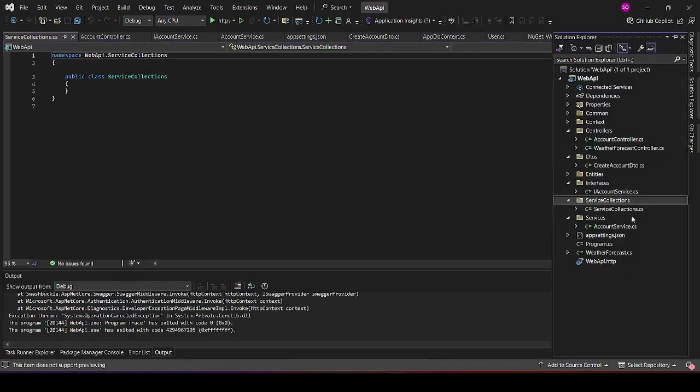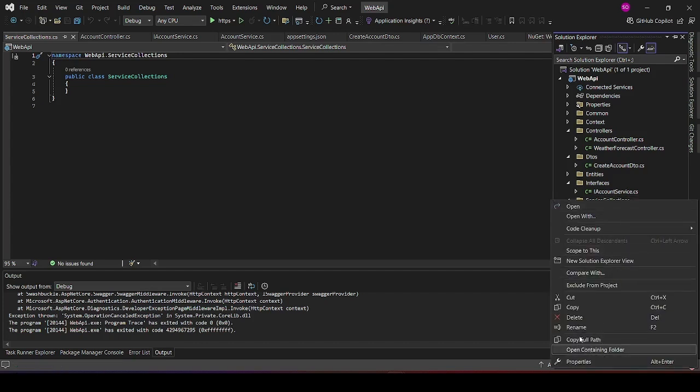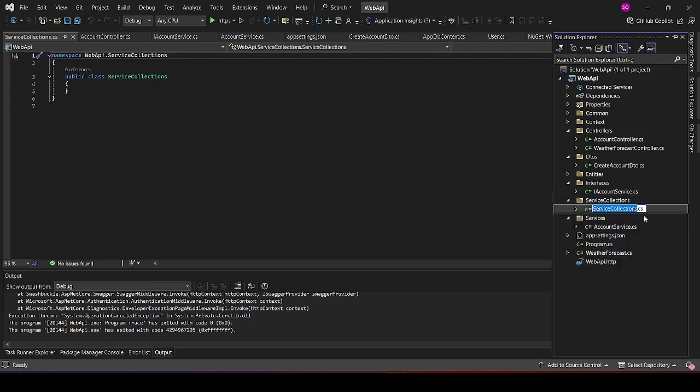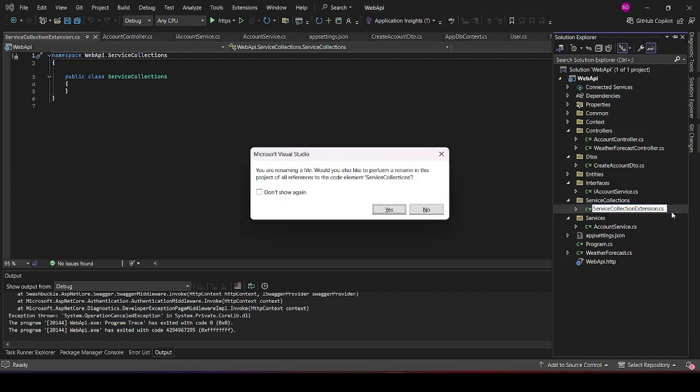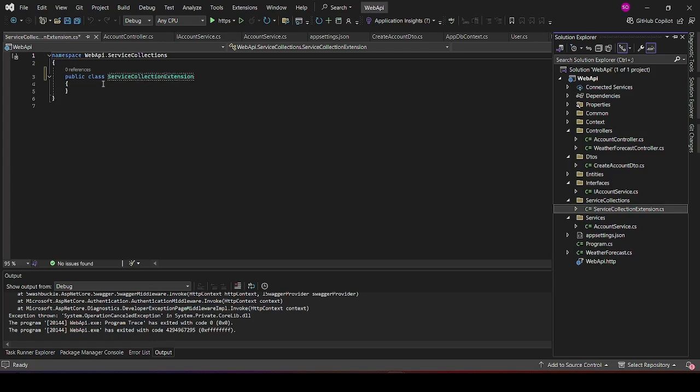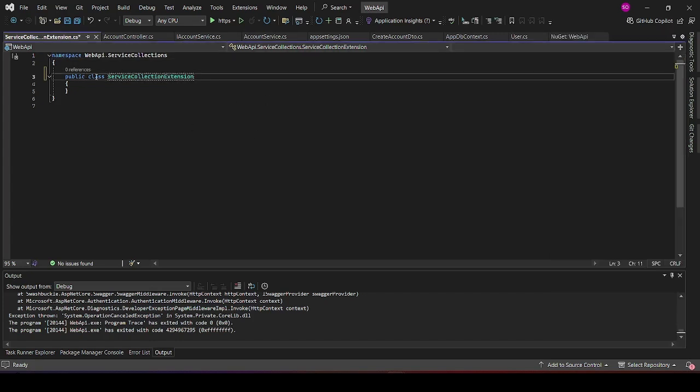Okay, let me rename it to service collection extension, because I don't want the name to clash with the folder name. That's why I'm doing this. Service collection extension. Then change this to static class.